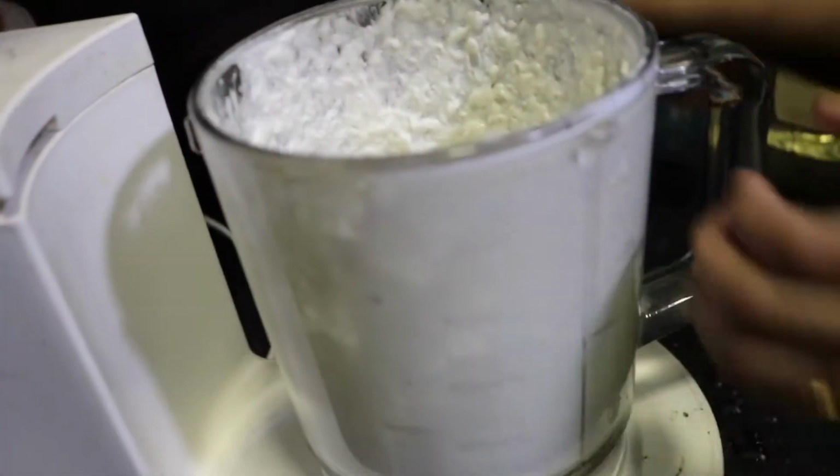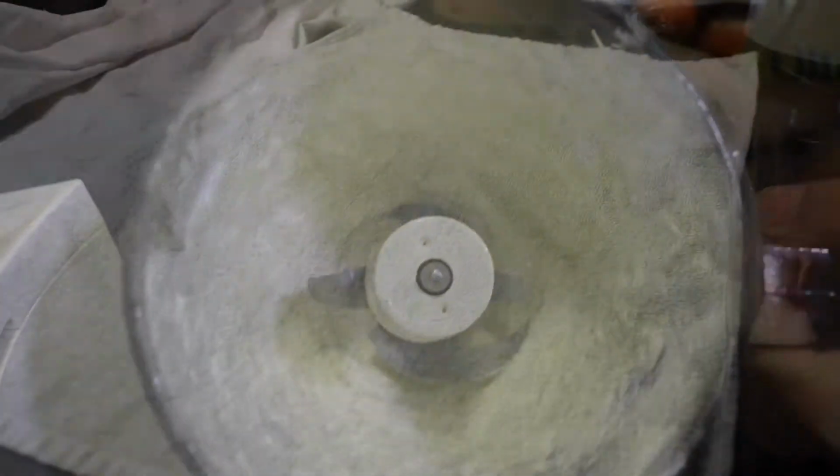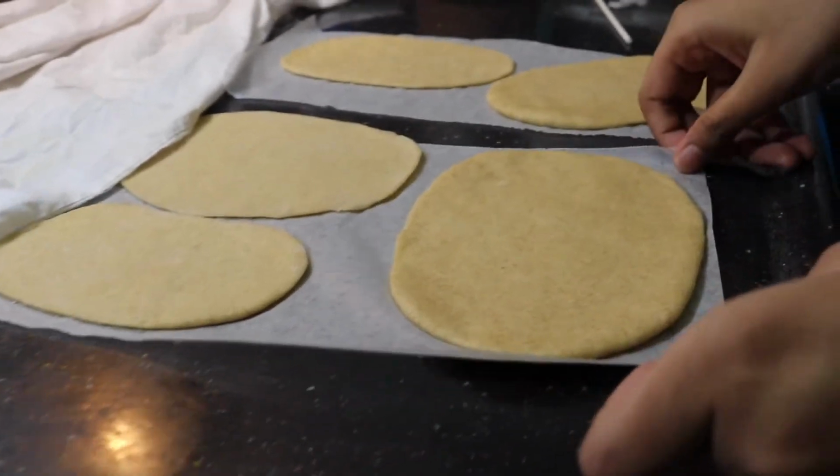Once you've poured it in slowly, remove the lid and check the consistency. If it's a really thick consistency like this, you can stop pouring the oil and set it aside. And the garlic sauce is ready.